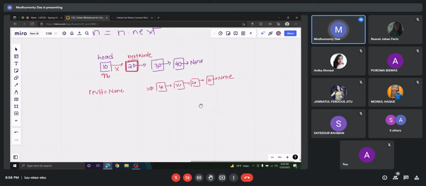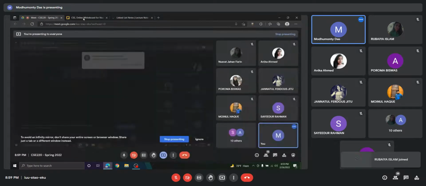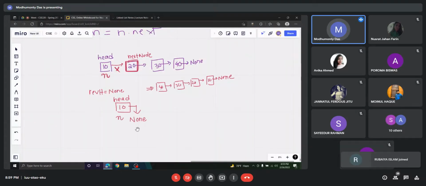So at first I have to break this link. For doing that, what I'll do is I'll make this point to none. See this carefully. So I'll make this point to none, but I still have rest of the linked list saved because I saved it in next node.